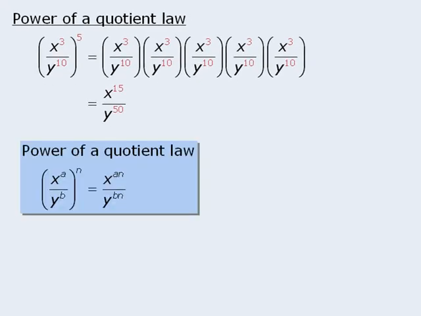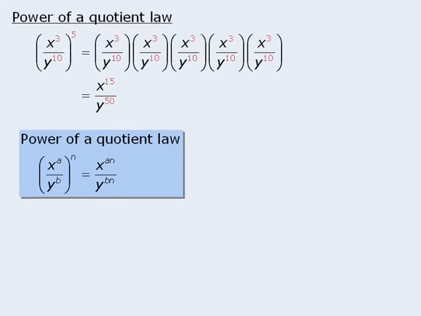If we are raising a quotient to a certain power, let's say n, then to simplify this, we multiply n by the exponents within the quotient. For example, to simplify this power of a quotient, we first multiply the outer exponent, 11, by the exponent in the numerator, 7, to get k to the power of 77. And then we multiply 11 by the exponent in the denominator to get w to the power of 33.